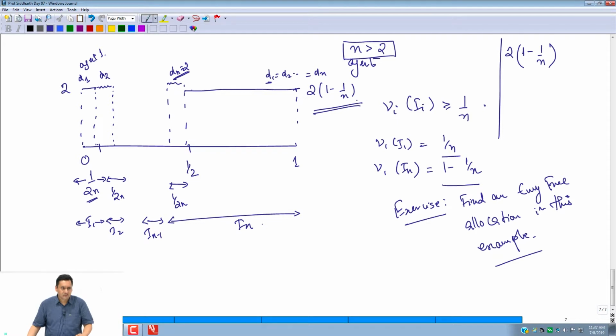I'm armed with a very generic result that envy-free allocations always exist, so I don't even have to look at it to say that one will. But just think about it. You have to be a bit careful because the density here is slightly less than 2, so the lengths have to be managed accordingly. But you can cut it slightly shorter and deeper and get away with it.